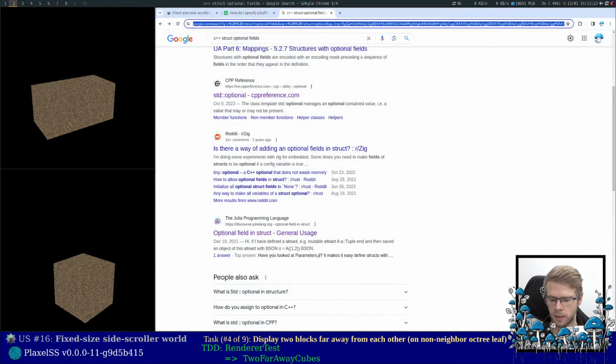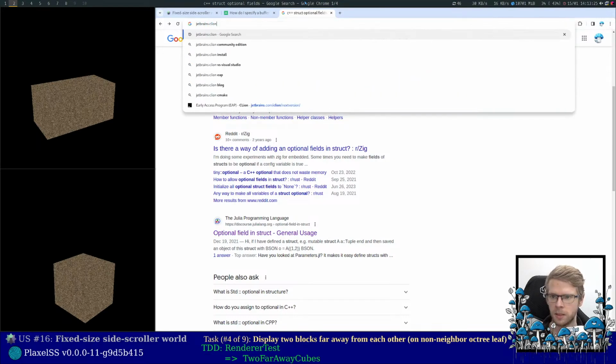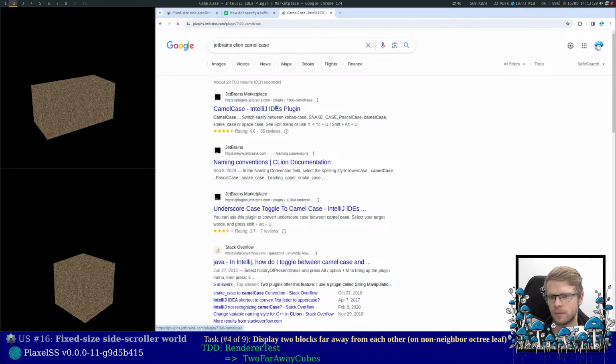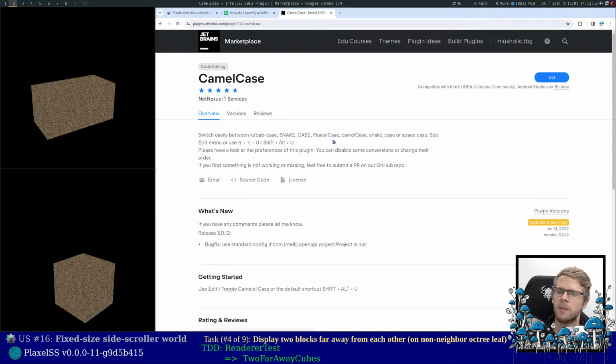So let's have a look at JetBrains CLion camel case. It's a plugin, really?